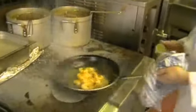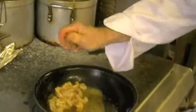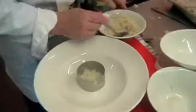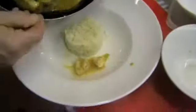Now, wrap it up. What I do, once again, I'm using the lime, nice bit of lime juice. There you go. A nice lime and garlic butter. Going to get to one side for 1 second. Nice rice here. Just going to put it into a ring in the middle of my dish. Just give it a slight tap down to hold it together, stop it falling apart. Prawns all around.